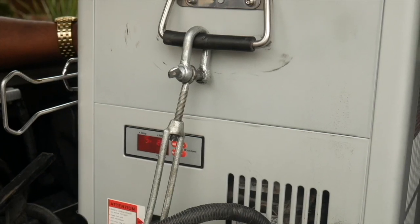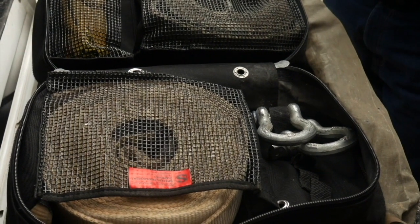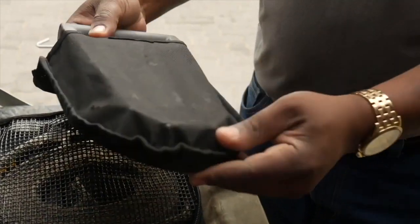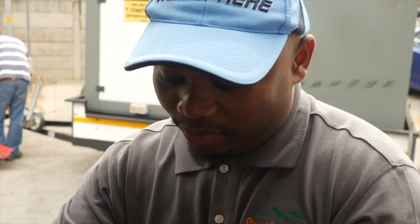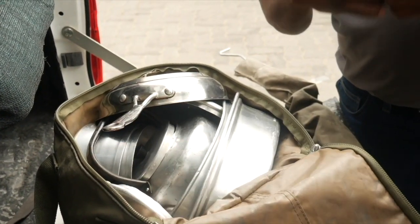It's going to be like a house on wheels. The freezer part is a small part, so you're going to set it here, which temperature you want to put it. In case of an emergency, we give you two types of ropes. Here we give you some extra gloves. And here's your shovel. Here's a tire repair kit. This one is your recovery kit. This one is your pots and pans.